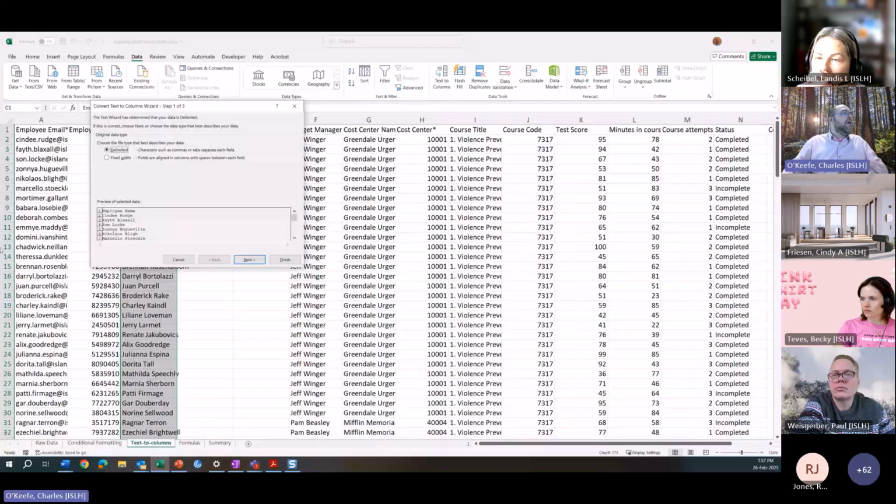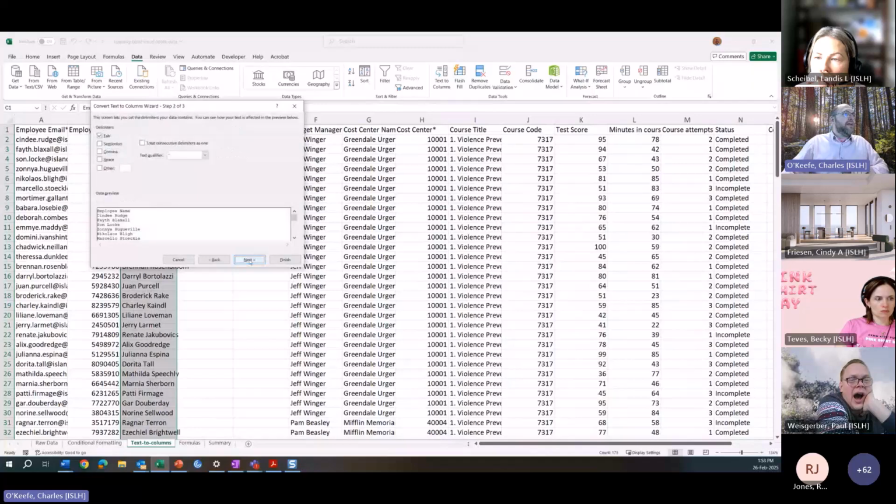Every time you see a period in an email address, okay, that's how you're going to split out the first name from the last name. Okay. Fixed width is if you are just working with a specific, I want 6 characters in this entry. As soon as you get to 6 characters, split it off into the next one. But we're going to do delimited for this example.